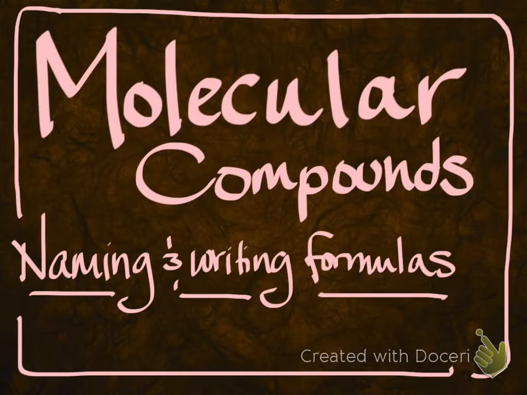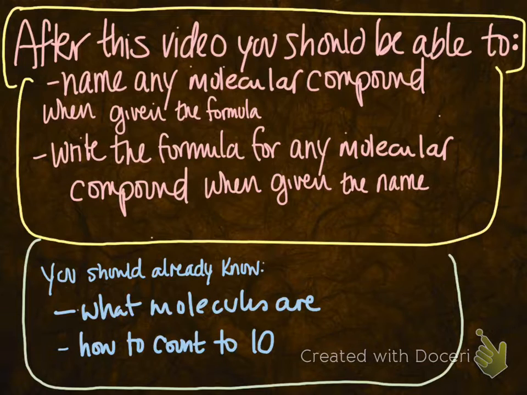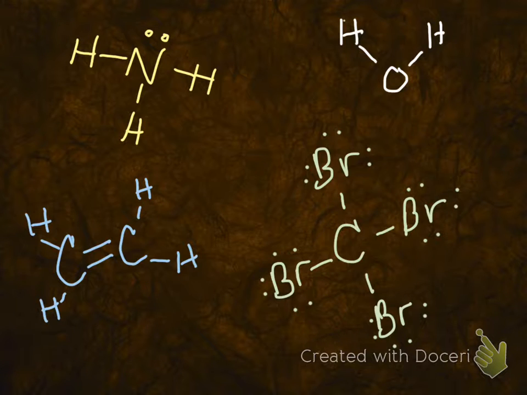Hi, it's Moser with a quick tutorial on molecular compounds, naming and writing formulas. After this video, you should be able to name any molecular compound when you're given the formula, as well as writing the formula for any molecular compound when given the name. You already need to know what molecules are, and being able to count to 10 is very helpful. So you remember these things.